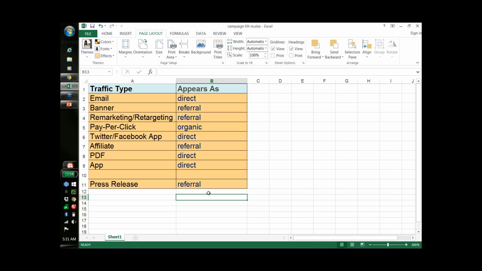Again, it's not a flaw in Google Analytics. It's just that Google Analytics as a tool does the best job that it can with the information that it does have. But all of these scenarios could be misinterpreted. So this is the problem that we need to address when we're talking about campaign tracking, when we're talking about providing additional hard-coded acquisition information to Google Analytics. We're going to tell Google Analytics, you don't have to interpret all of these scenarios on your own. I am going to tell you exactly how you should interpret all of this type of traffic.